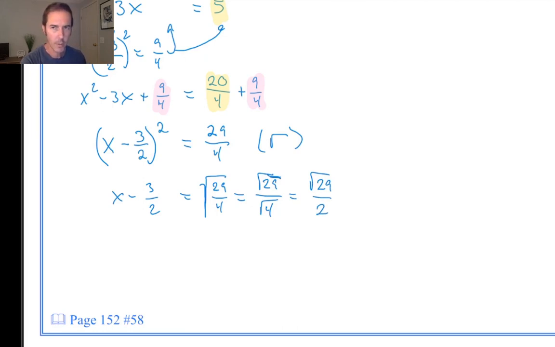You might be thinking, isn't it plus or minus 2? That's a little bit of a tricky part because you have to know when do I need to use the plus or minus and when don't I. And in this case, I've actually left something out because when I took the square root of the 29/4, I should have put in a plus or minus. So right here, let's come back and put in a plus or minus. And to the right of it, another plus or minus. And to the right of that, another plus or minus. All right, so now I'm going to rewrite this equation, only writing this equaling this, and we'll go from there.